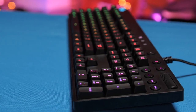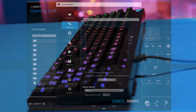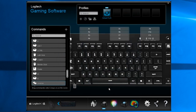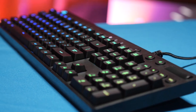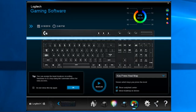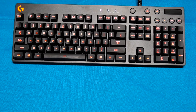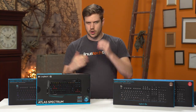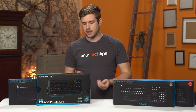The build quality is great, with what must be some form of metal plate running through the body, making it feel very sturdy and solid. It comes with the Logitech gaming software, which allows you to intricately macro bind different keys on your keyboard — mainly the F keys — with lovely light control that looks awesome on these keyboards because of the Romer G light stem. It also features a customizable gaming mode button and a key press heat map, which is actually super cool. The only thing really lacking from this keyboard, in my opinion, is an included wrist rest. Most of its competitors have one, and they could have included something.